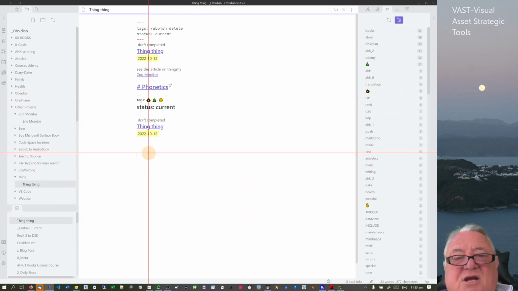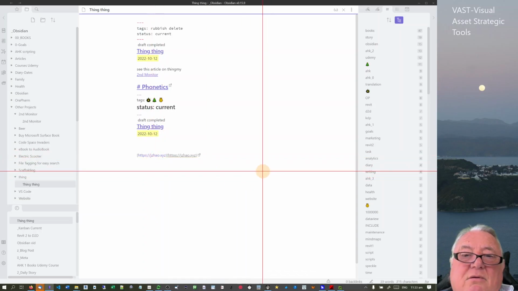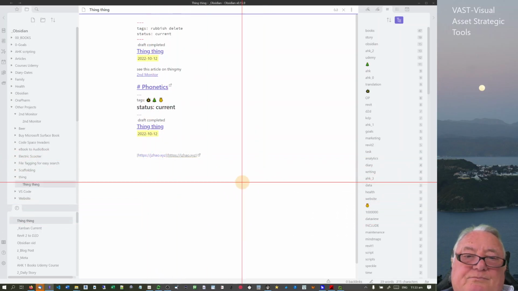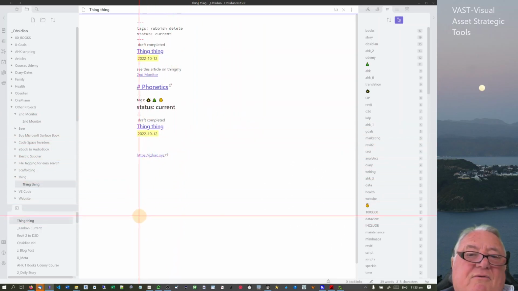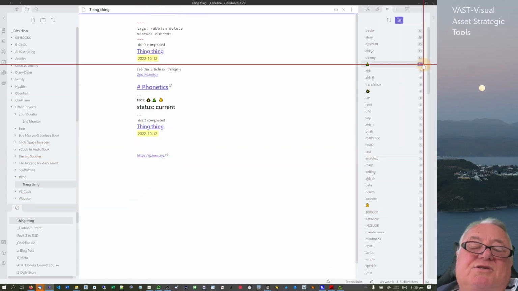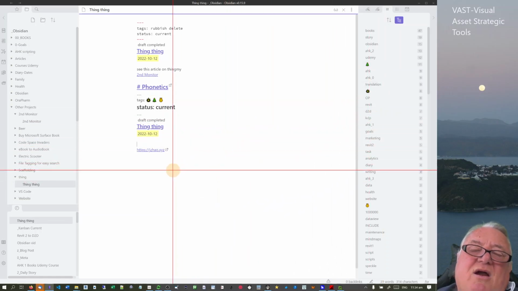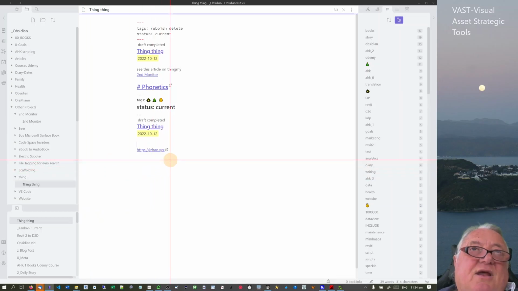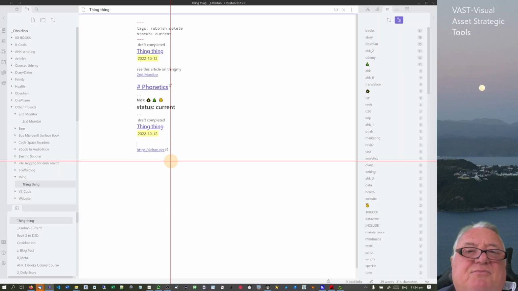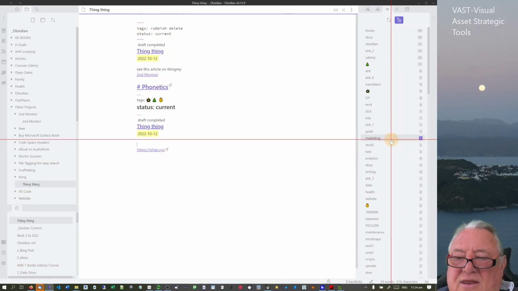I can just go LLL, and there it's done it for me. So I've got that ready to go. Boom. And it works. So I've ended up writing something here just to speed things up. This is a couple of things where I've had to do a couple of tweaks just to make my workflow work for me a bit better. Now I could have done that with an AutoHotkey script as well. So that's another thing that I was doing.